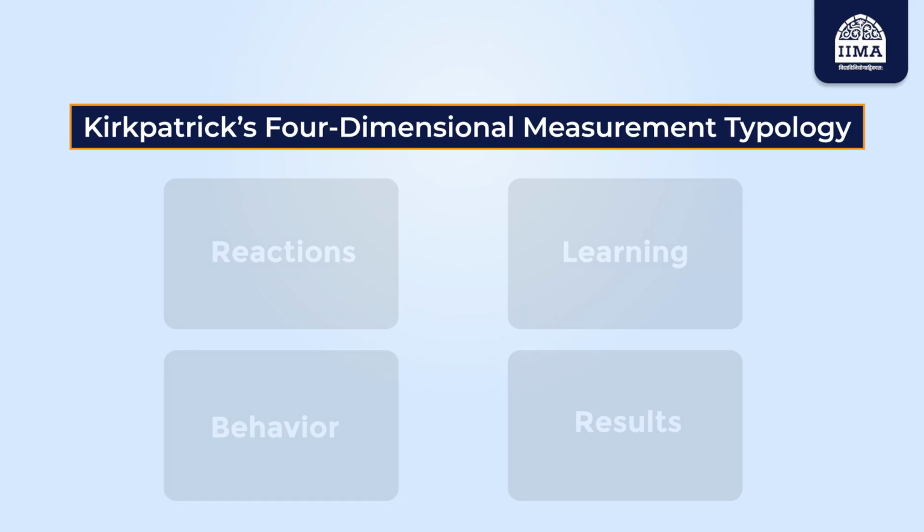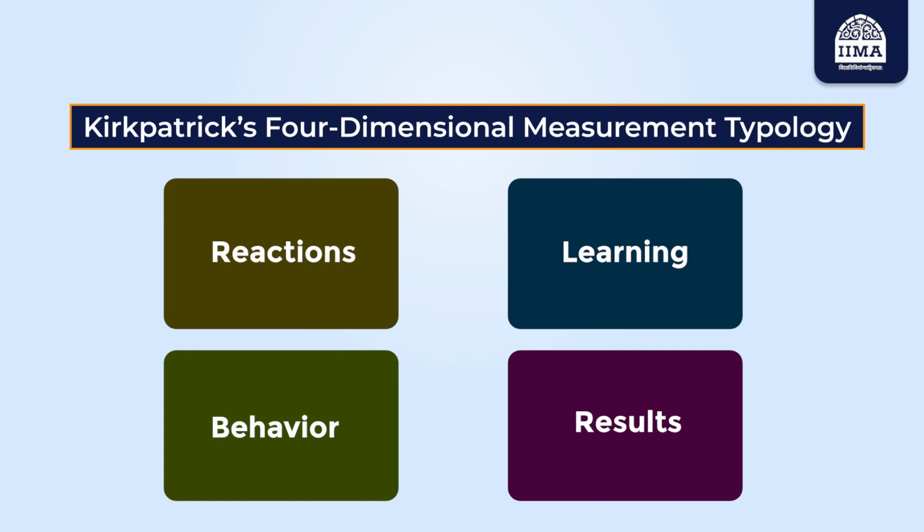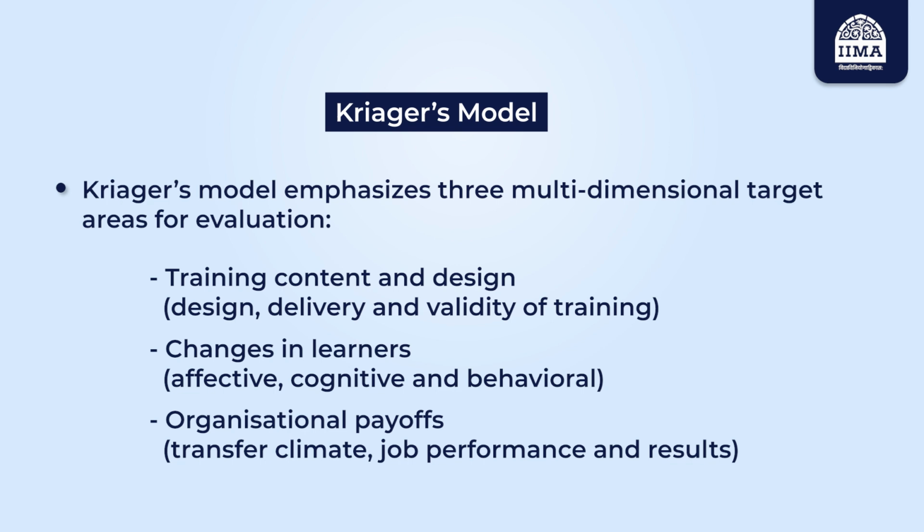Finally, we talked about one of the more critical aspects of a training life cycle, which is training evaluation. How do I ensure that the training intervention that I'm giving is effective? And we spoke about different models, from Kirkpatrick's model, which is widely used and possibly the simplest to use, to Krager's model. Krager's model argued that there need to be 3 areas on which training evaluation should focus, and each of these areas should be measured in a multi-dimensional format.